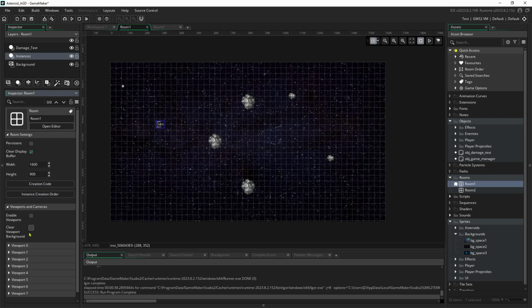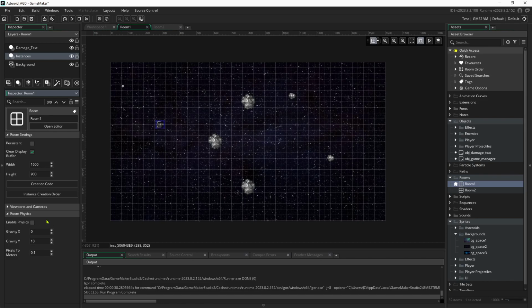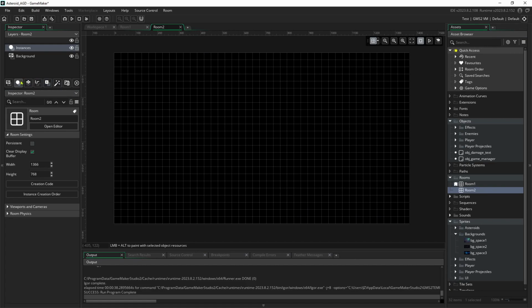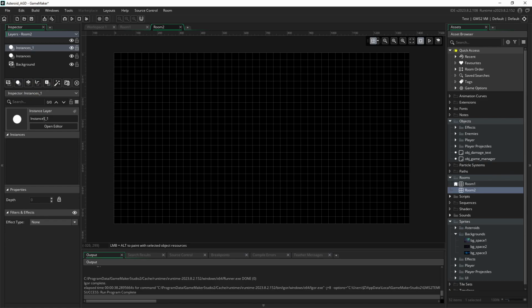I didn't use viewports or any of that stuff, and I'm not using room physics. So we're going to add a new instances layer. Let's right-click it, rename layer, damage underscore text. I don't think it likes spaces.